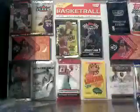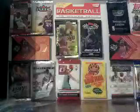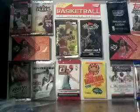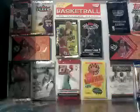Wow, there's a lot. I'm going to not do the Kobe Rose stuff yet. I'm going to do the Star Quest. I'm trying to complete the set, and he sent me some. I don't know if he knew this already or not that I needed them, but he sent them to me, so it worked out real nice.